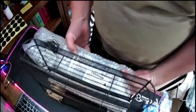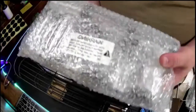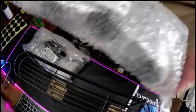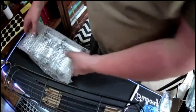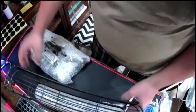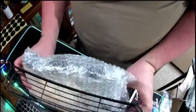There's a whole other package below here full of them. 1, 2, 3, 4, 5, 6, 7, 8, 9. There's 18 there for sure. Bottom of it's all wrapped up nice. Very nice finish. You can tell it's going to stay there very nicely. It's not going to chip away. I'm putting these back so she doesn't even know I got in here. Except there's a big tear in it.